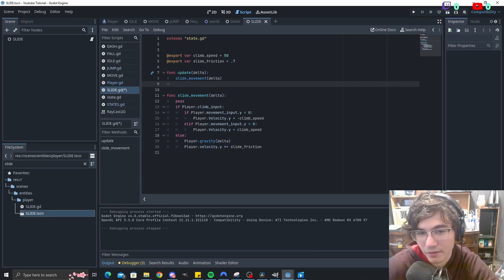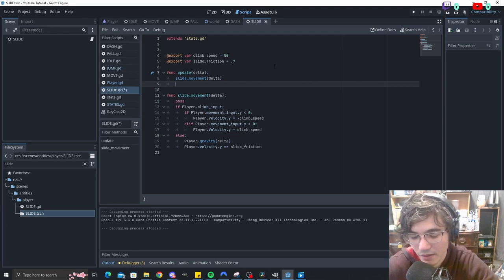So depending on if there's climb input, we're going to be jumping from the quote-unquote climb state, or we could be jumping from the slide state technically, or we can enter the jump state by just going all the way up and reaching the end of the wall, or we could enter the fall state from just falling off the wall after sliding for a long period of time, or we could just exit the fall state from just moving to the left. So there are a bunch of different edge cases, and then there are different transition variables that we would have to manipulate.